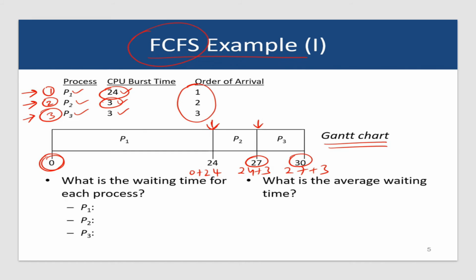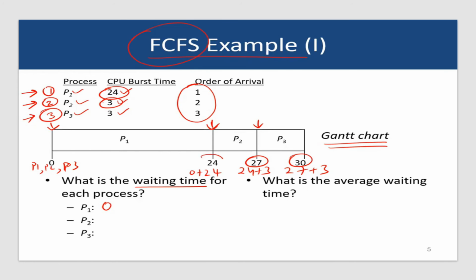Now let's evaluate this schedule using the average waiting time for each of these processes. Note that all of these processes P1, P2 and P3, we are assuming that they all entered the system simultaneously here at time 0. So the start time for each of these processes is 0. Now P1 was scheduled immediately after entry at time 0. So P1 did not have to wait at all, right? So the wait time for P1 was 0.